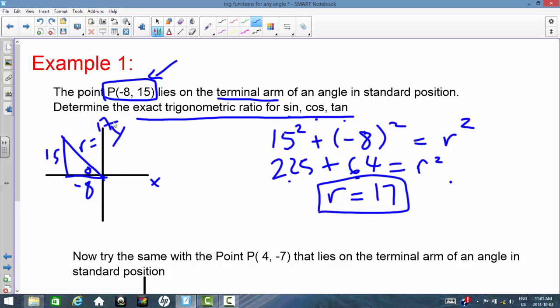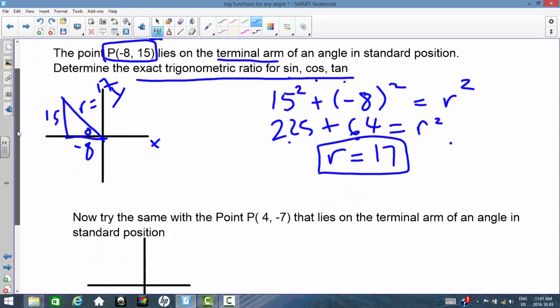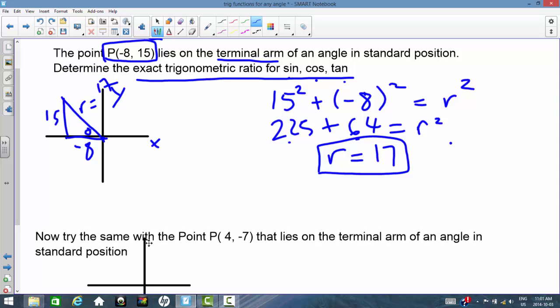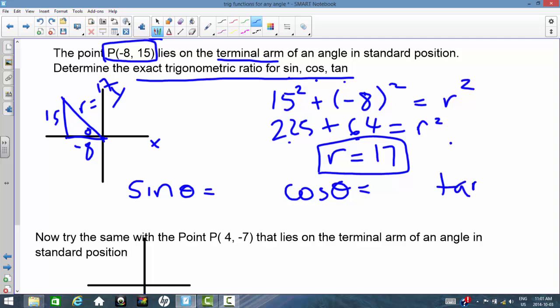That makes this equal to 17. Now I can write all of the trig ratios for this. I'm just going to move this down a little bit so that we give ourselves a bit more space. So we've got sine of that angle, cos, and tan. All we have to do is take the values that are on there. The sine is opposite, so it's 15, and the hypotenuse is 17. Now, is it positive 15 and positive 17?